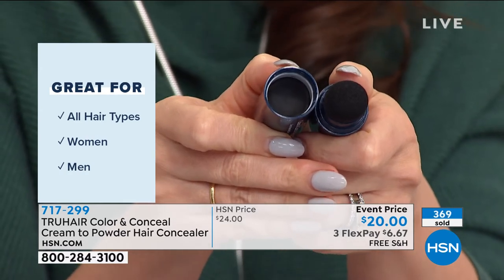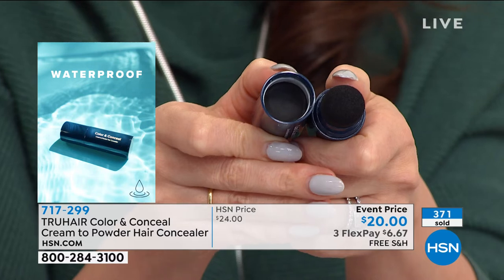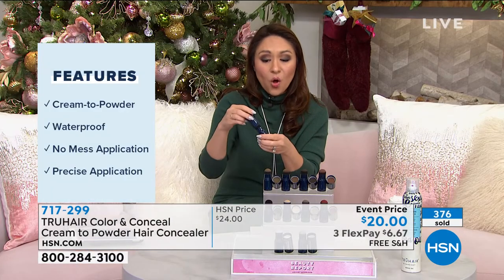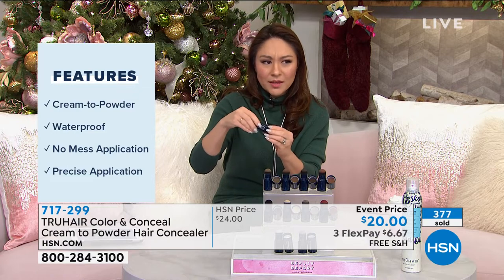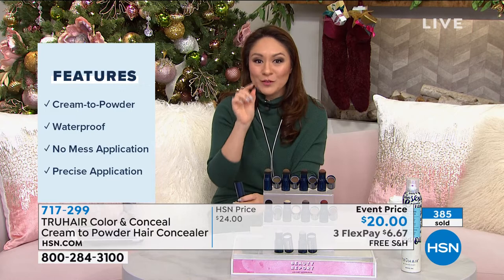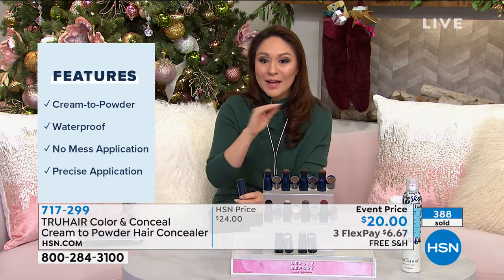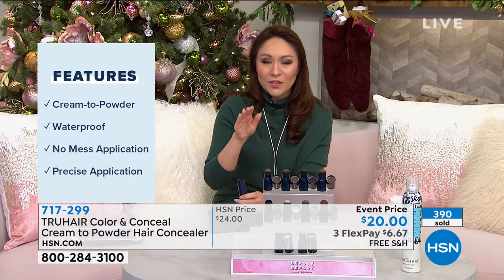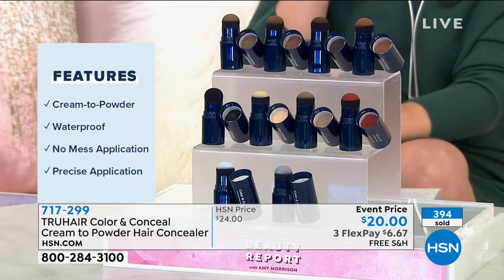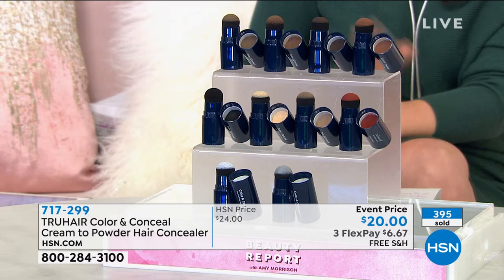So Chelsea, when I'm ready to actually pick my shade, I do want to let you know, the red, like I said, is very, very limited, but all the other colors I have, Rick, do I have any, again, what was it, 250 or 350? 250 left in each of the other shades. That's it. This is what we're starting with, and this is the first time we're getting our eyes on it. If your shade is here right now and you're watching right now, this is the time to get this.